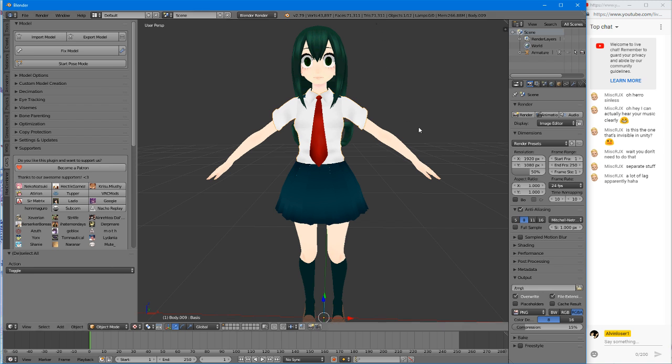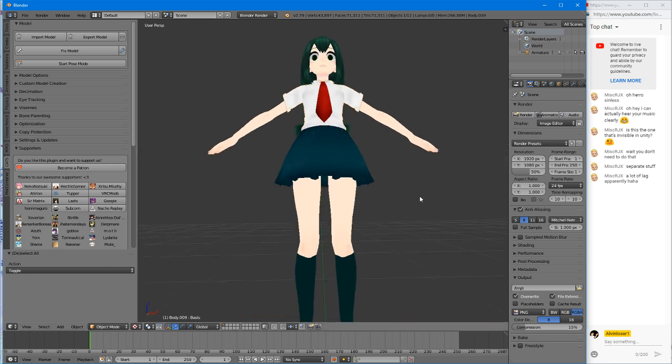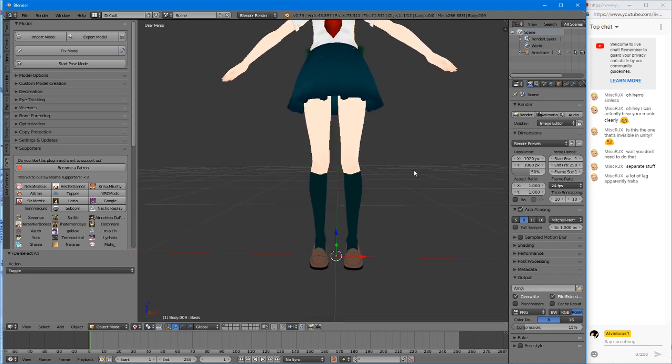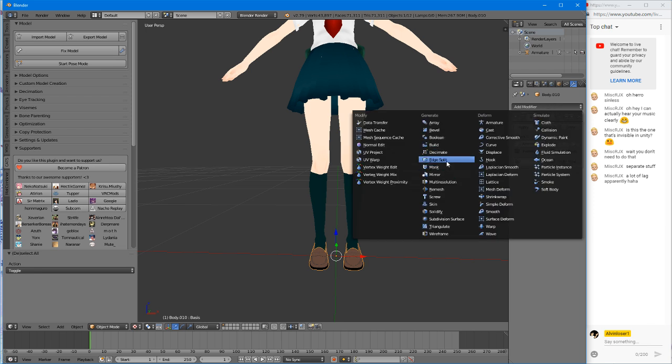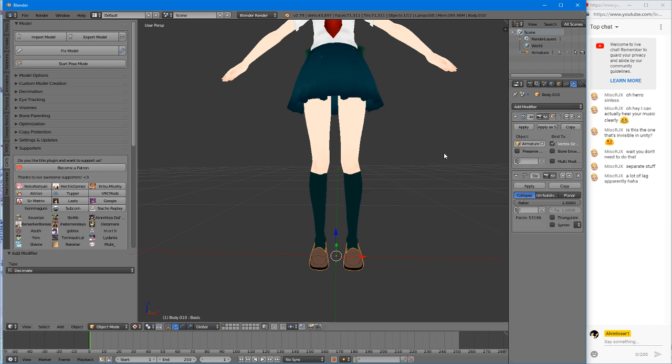It's 71,000 triangles on this model, and about 60,000 of those triangles are the shoes. So I need to separate the shoes at the very least, and then go to the wrench. Yeah, add the modifier on the shoes to decimate.